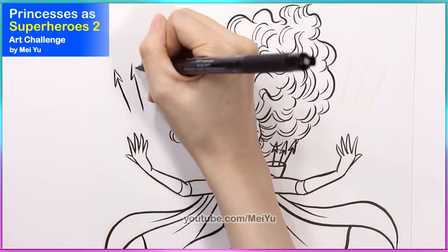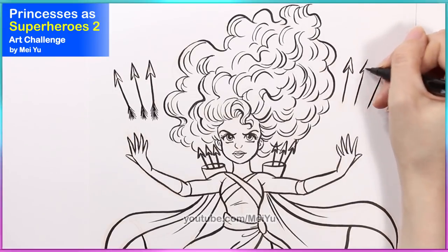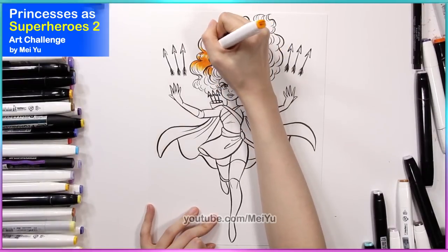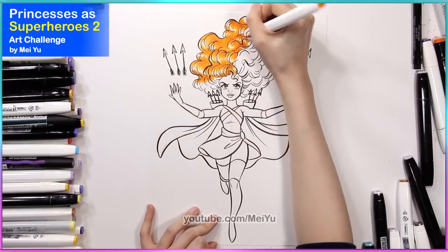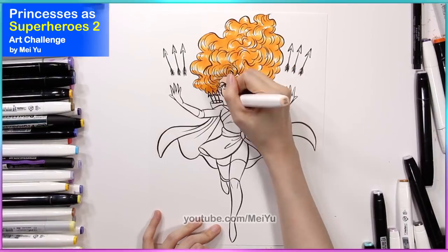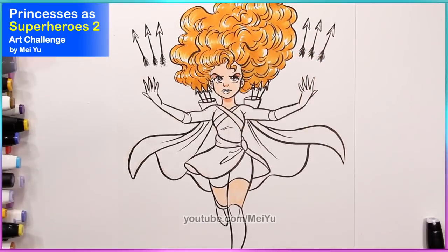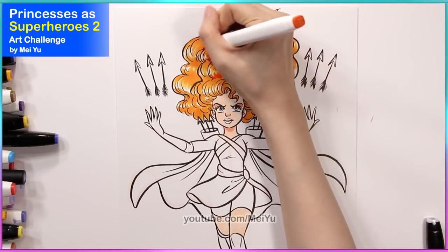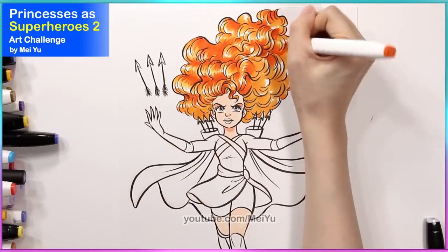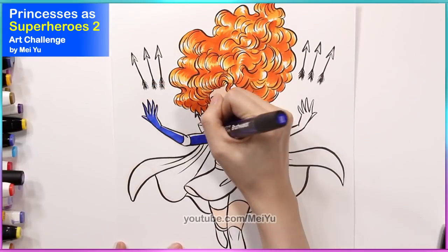As my mind was chewing on this question, I came up with the idea: what if she didn't really have a bow, but instead she would have arrows and quivers. Maybe instead of one quiver she'll have two, so she'll have double the amount of arrows strapped behind her, and the front can make like an X, which is a nice superhero element. Then for the actual arrows themselves, she could have these levitate powers with them and control the direction or movement of the arrows with just her hands. She has her hands up with fingers facing the arrows, and the arrows are just waiting for her command — a very interesting take on Merida and her bow and arrow in a cool fantasy superhero kind of way.